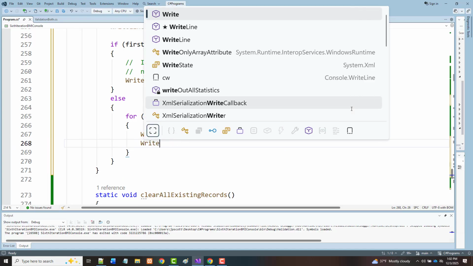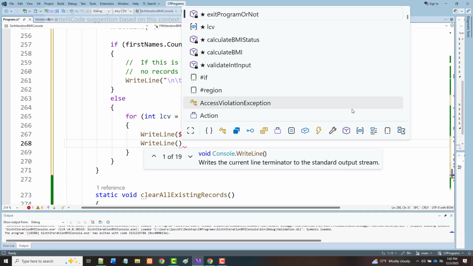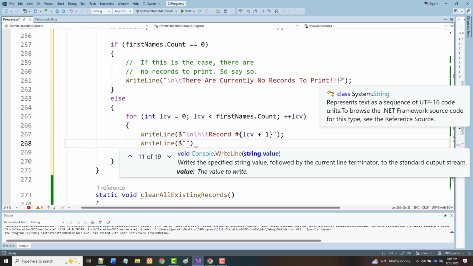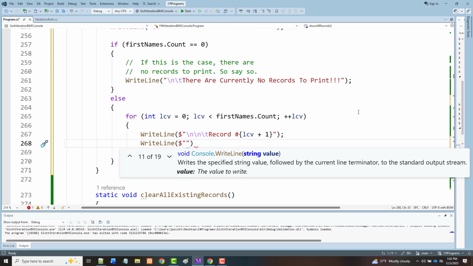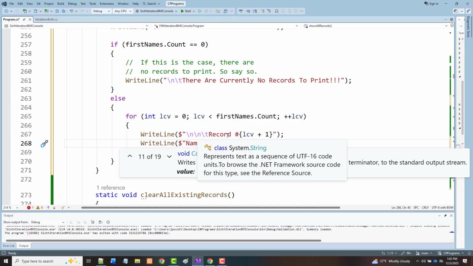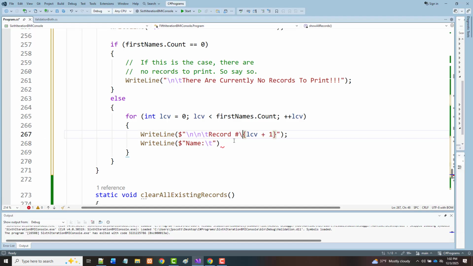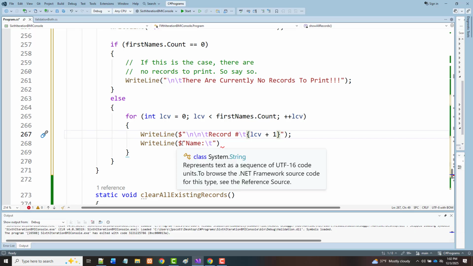Then another WriteLine, and we're going to say here name. We've got record number, so let's put a backslash T there and one here.